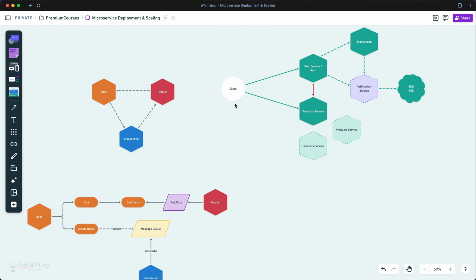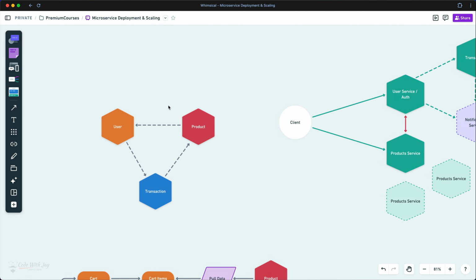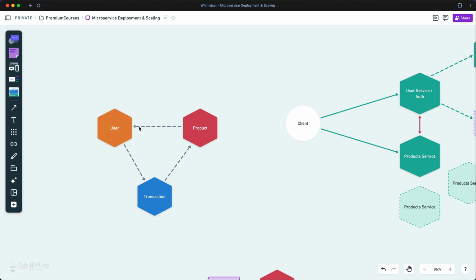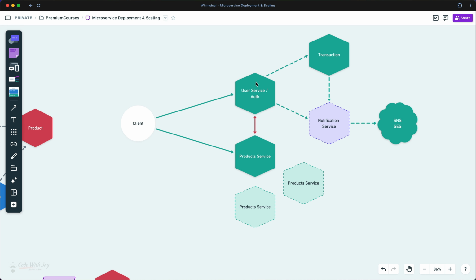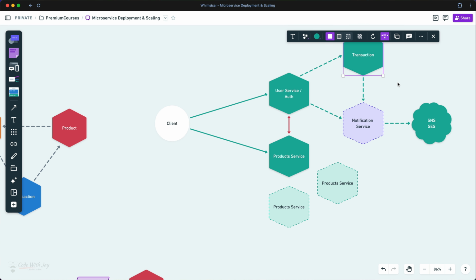Right now you can see, when it comes to a distributed monolith, definitely we have communications, right? Product and user can have communication, user and transaction can have communications, then transaction and product can have communications to deduct the stock and so on, right? So while you are keeping a strong connection or synchronous connection, your service will be completely dependent on the other service. This is what exactly refers to a kind of distributed monolith.